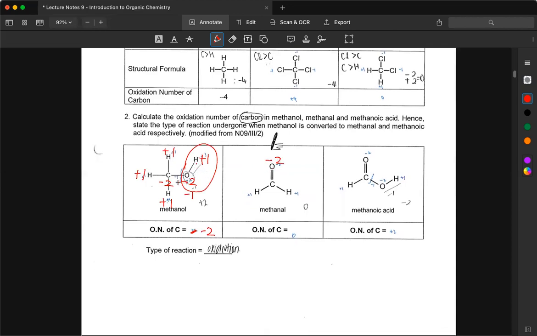Okay. Then here become -1 because it's affected by this H. So it become -1, the whole thing here. Here -2, here +1, +1, +2 -2, 0. How about the methanoic acid? This one is -2, but become like that, -1, -2, +1. So to balance, you have to put a +2. Okay? So -2, 0 to +2.